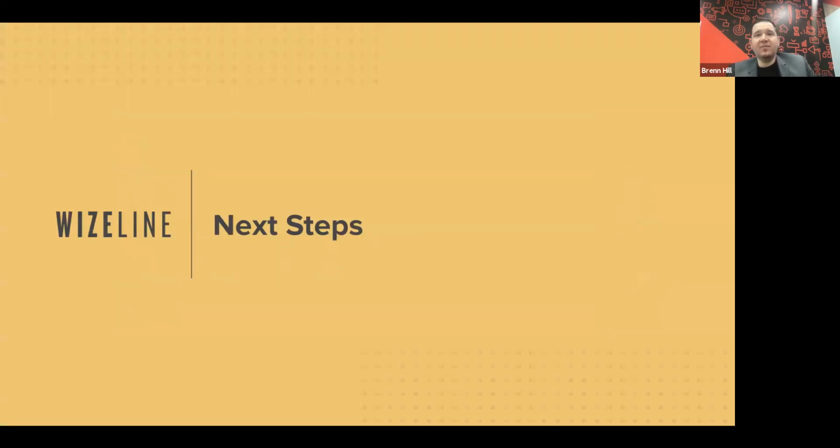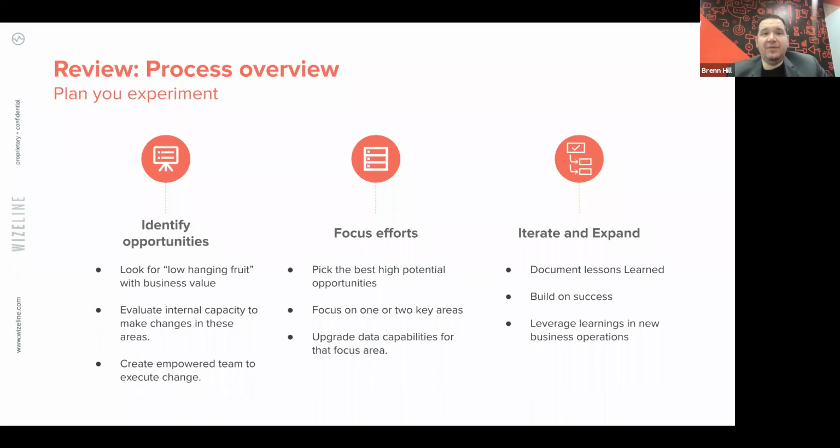Okay, so let's talk about next steps. I know this was a whole lot to cover in a very, very short webinar, but we'll talk about next steps for you. So again, let's review. You want to do three things. You want to identify your opportunities, your low-hanging fruit, be they low or high data maturity. And you want to investigate your internal capability and alignment for making changes, especially if it's a low maturity situation. You may need a lot of alignment. It may be very threatening or very difficult or very just odd for the team.